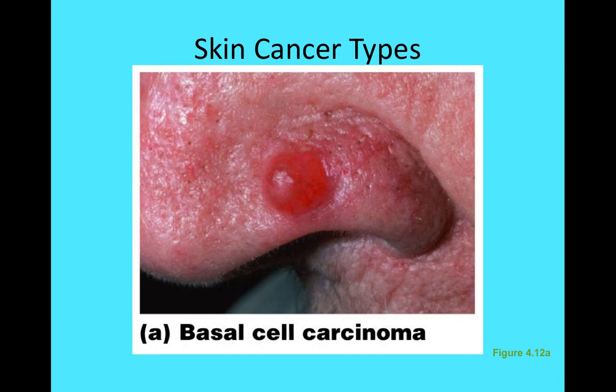Of course, this person's is on their nose, and nose and ears are places that are very susceptible to sun and sunburn. And so people who've had repeated sun exposure in those areas, noses and ears, are places where there's not a lot of leeway to get that part of you taken off. So not good.